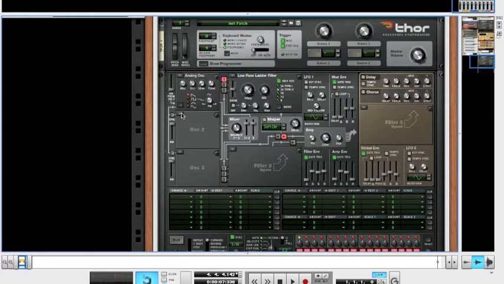Now we're going to use 3 oscillators today, all of which are analog. So just make another 2 analog oscillators there. For the first oscillator, we're going to use saw, octave at 4. We're going to turn the tune down to -16, and we're going to leave it at that. Oscillator 2, we're going to touch the octave up to 5, leave it saw, and that's that. And then for oscillator 3, we're going to turn the octave up to 6 and leave it at that. We'll also turn on these 2 buttons here to allow these 2 oscillators to go to filter 1 as well.